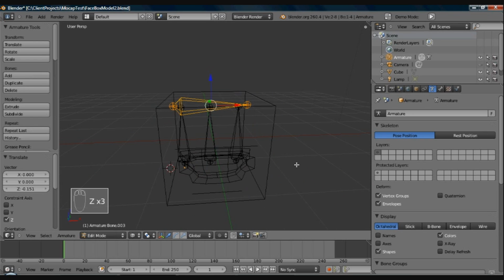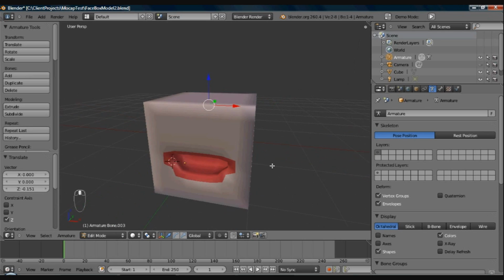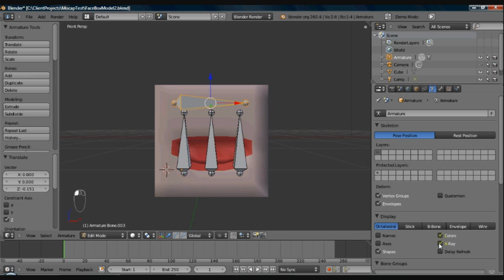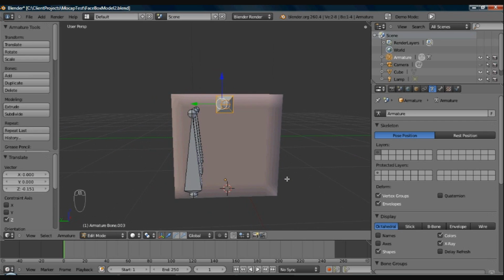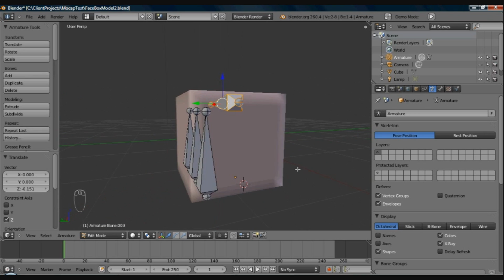And remember, Z takes you into wireframe mode, so you can see things. Let's go back to 1. And now we are going to turn on X-ray again. I just keep turning the X-ray off so I make sure that the bones are inside the mesh, not sticking out of it.